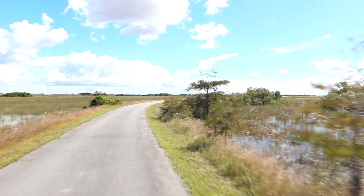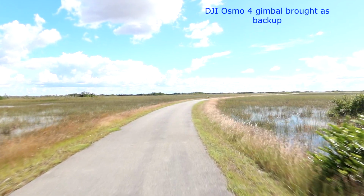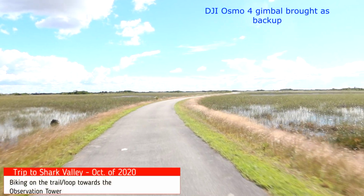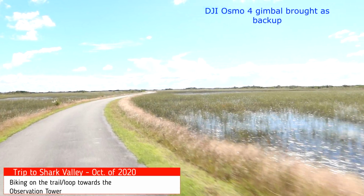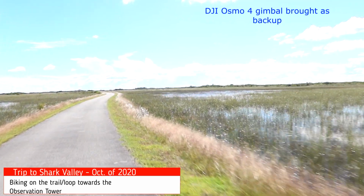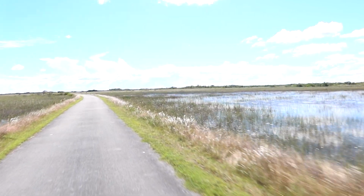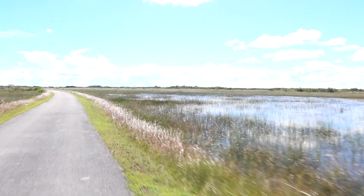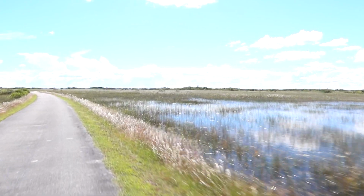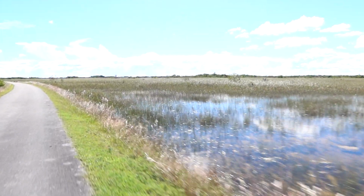And just in case, I brought my other little gimbal, my iPhone gimbal, another DJI OM4 Osmo 4. So if anything, I'll just switch over to the Osmo 4. But the only bad thing is that it doesn't have an external mic, because the Rode mic ME, if I'm not mistaken, that I purchased to connect to my iPhone, does not fit on the OM4, because at the base where the lightning connector is, it bulges out and hits one of the motors, so it gets stuck there, and I couldn't make it happen.